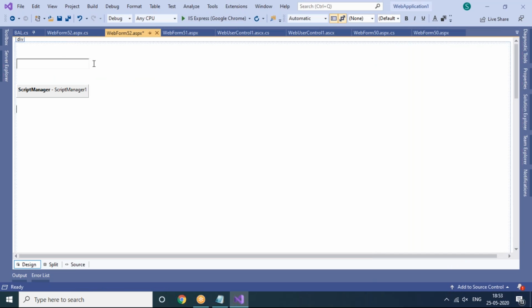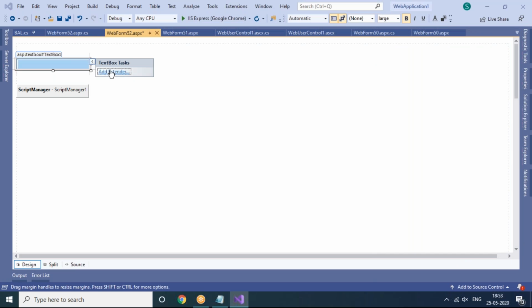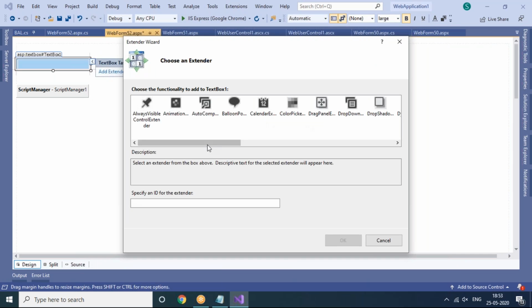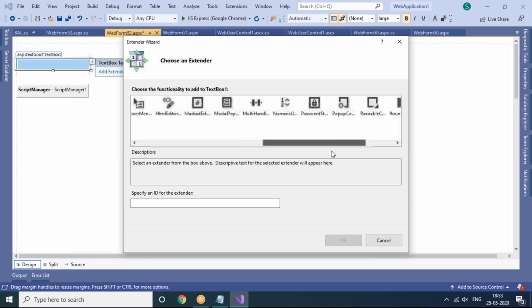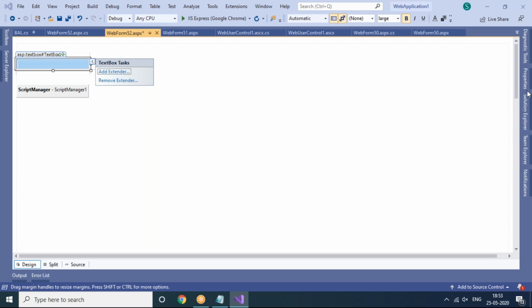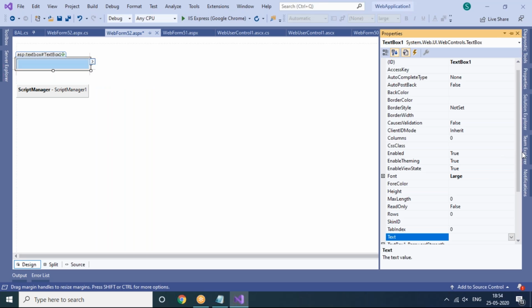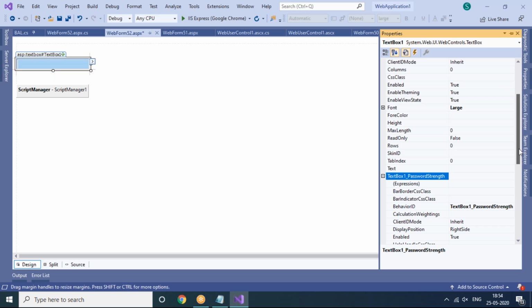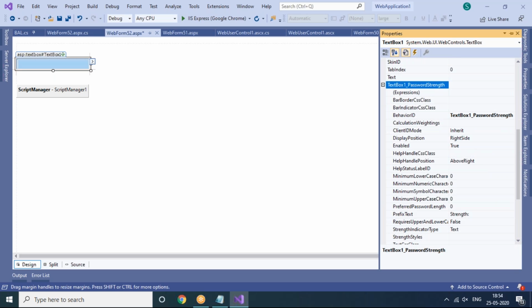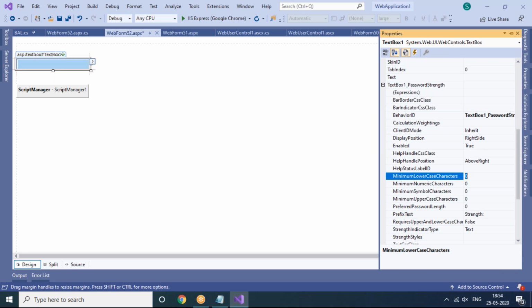Password strength extender. Select this one and expand, add extender. The password strength extender will be there. So you can find out the password strength, how many lowercase, how many uppercase. If you want, you can go through it. In properties, you can expand the text box password strength extender. Now here you can set as per your requirement. Minimum lowercase characters, how many you want to allow, one I want to allow.